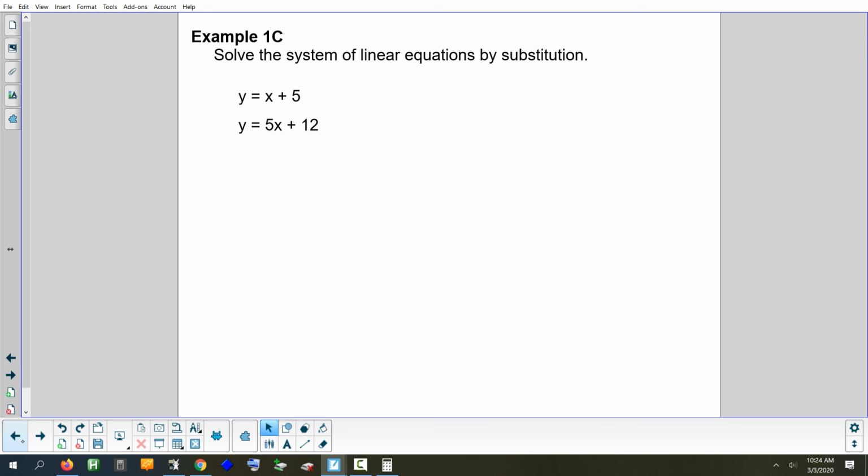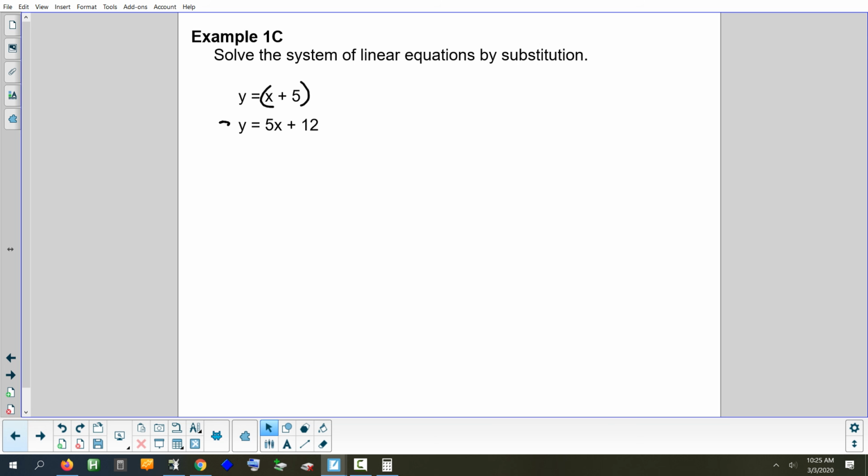Okay, is there a variable isolated in this problem? Yeah. Yeah, which equation? Both of them. So now you have a choice. Okay? It doesn't matter how you really do it. But what I do is, they both have y by itself. Okay? So I would just take the top equation. And what do we usually do with the x plus 5 as our first step? We're going to put it in parentheses. So if they both are by themselves, start by putting parentheses around what's in the top on the right.